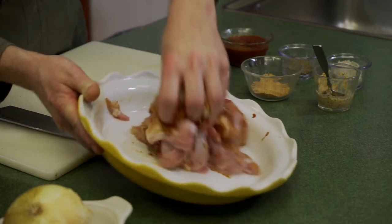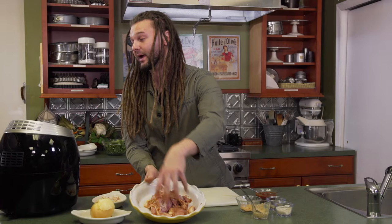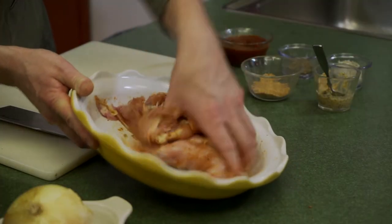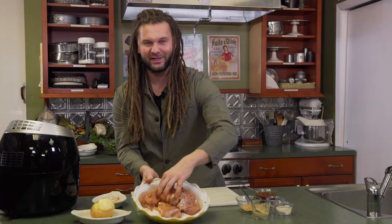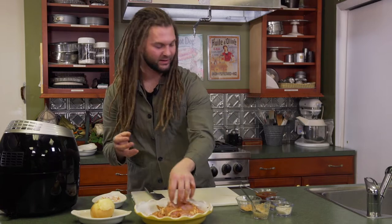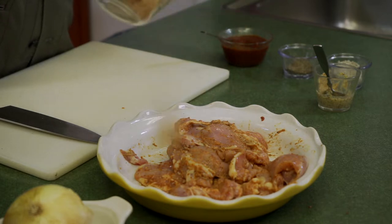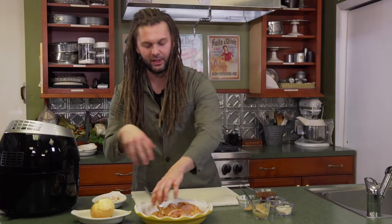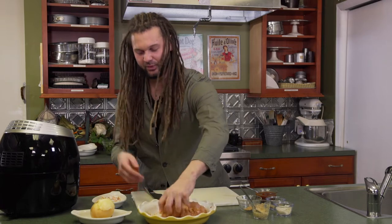While our hand is dirty, what we have right here — we're going to be putting a little bit of bacon down in the air fryer. The reason I'm doing it in the air fryer is I want to collect a lot of that juice. We're going to be finishing some collard greens with our bacon and a little bacon grease — we are celebrating today. A little bit more barbecue rub, and we're also going to finish these out as soon as they come out of the pan with a little bit more. It has a nice amount of brown sugar; it helps with a little bit of caramelization in the pan. We have our onion here.